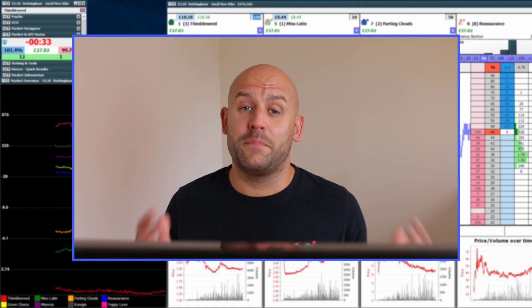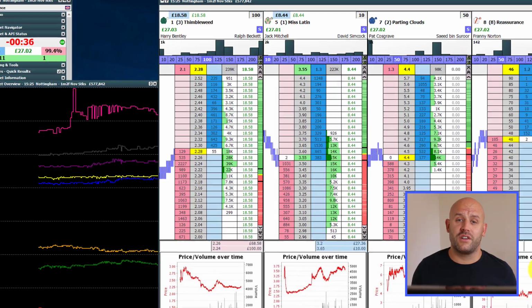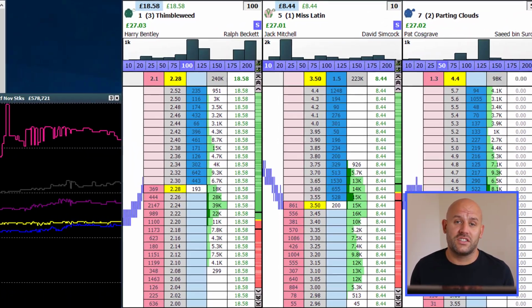I'm going to show you how it's possible to achieve this result in under 5 minutes, all from pre-race trading alone, on Betfair's exchange using the Geeks Toy software. We're going to take a look at staking, pricing and overall market activity, so hopefully by the end most of you will have learned something new.